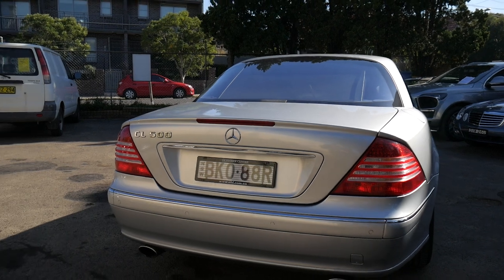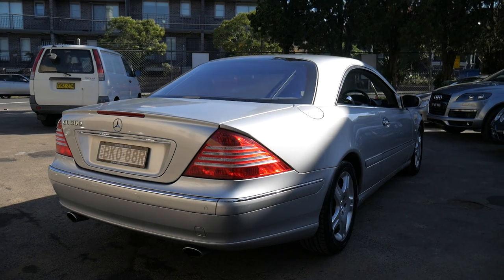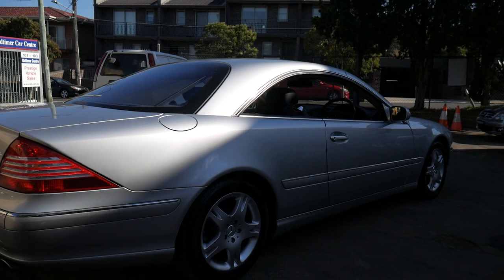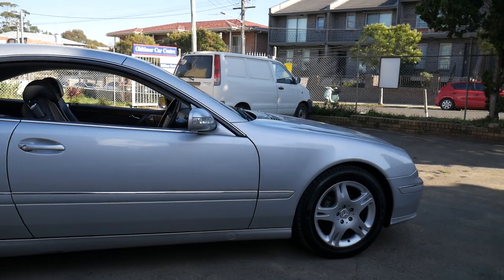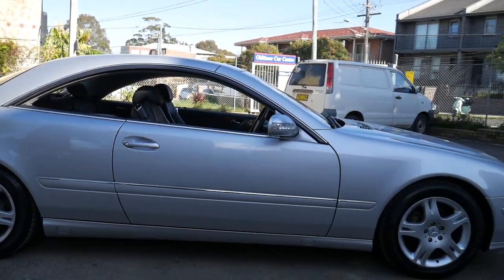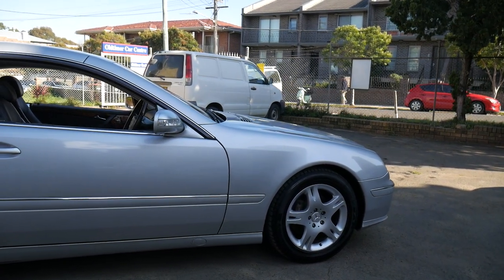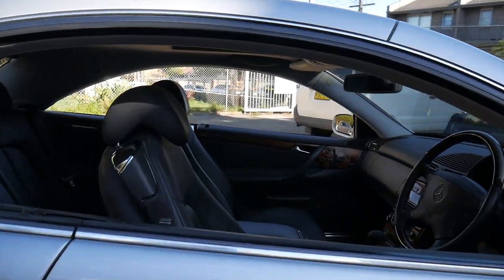These have come down to a very good price range. The good thing about buying cars like this for under $30,000 is you can keep them for three or four years and they're probably still going to be worth good money. It's had its drop from when it was new, and if you look at some of the older coupes — like the CLs from the 90s or the S-Class Coupes from the 90s — they're all over $20,000, especially cars like the 560 S-Class Coupes.